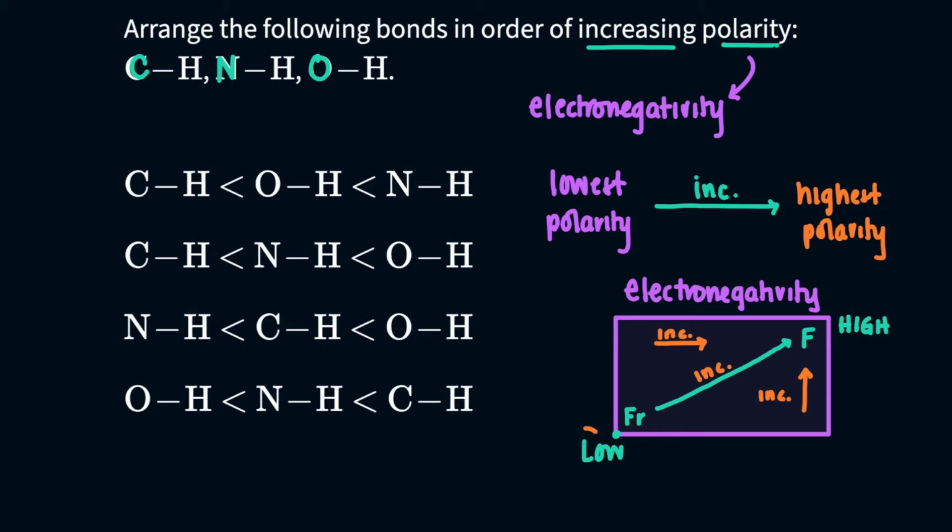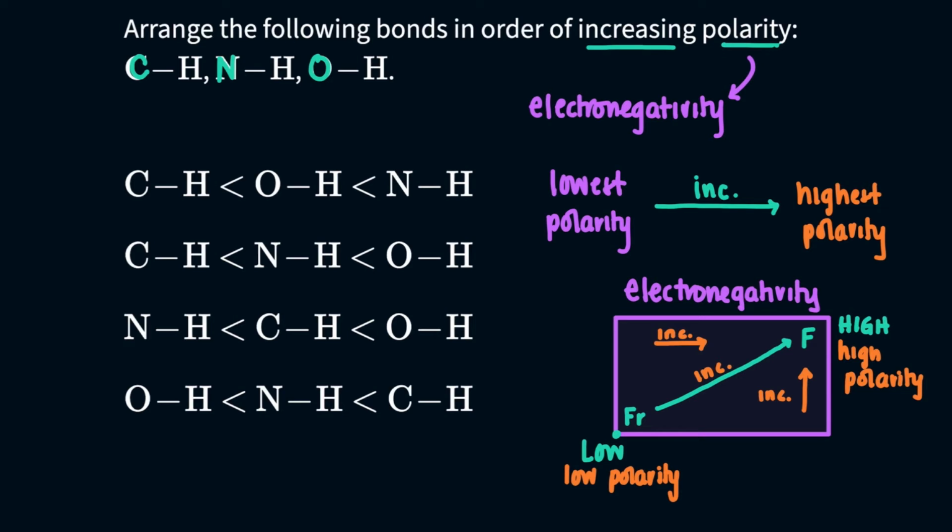So just know that if you have a low electronegativity and you have a bond, chances are that you're going to have a low polarity. Now, it's not all the time because it really depends on what the other element is, but remember, the other element in the bond is the same for all of these. So we can simplify it and say that low electronegativity, francium, low polarity. High electronegativity, high polarity.